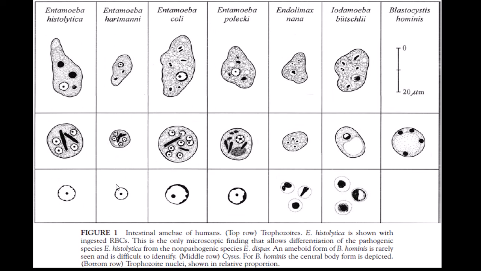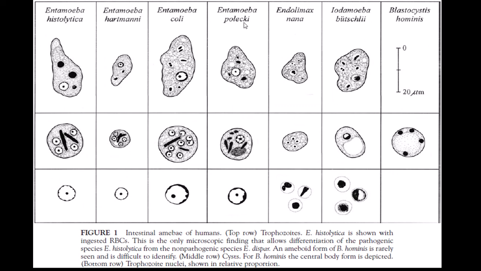We have one that is non-pathogenic, that looks like Entamoeba histolytica, but it's much smaller. We call it Entamoeba coli, for example, which is much smaller than that of Entamoeba histolytica. In Entamoeba coli, you can see the irregular chromatin material into the periphery, and more than 4 nuclei here. By definition, it's not Entamoeba histolytica.